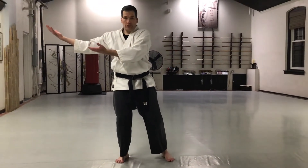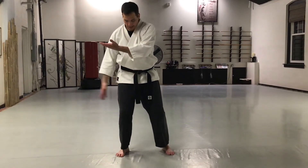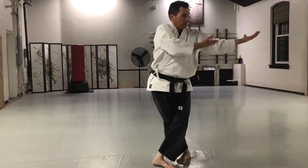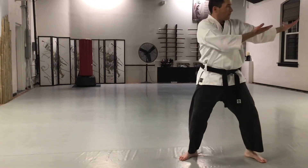The other one is Kosa Achi Ono, or the cross step. What I want to do is take my outside leg and shift it over, then complete the move — to the front. Make sure I'm looking in the direction that I'm throwing, and I also want to go behind.